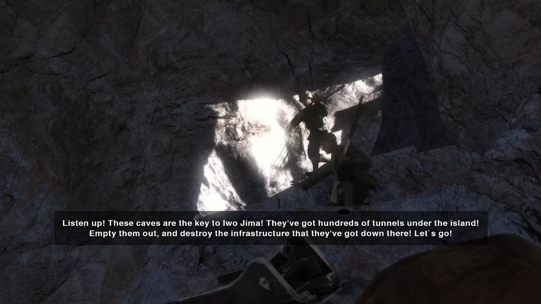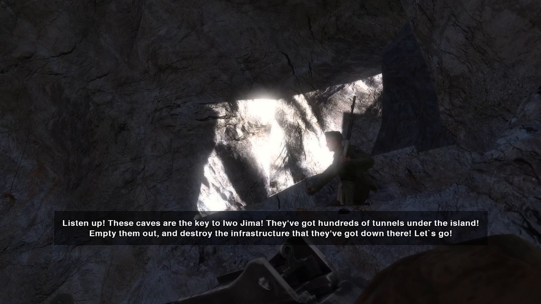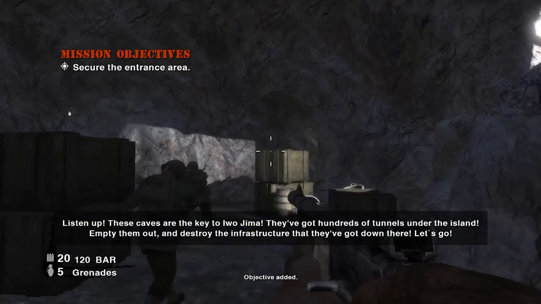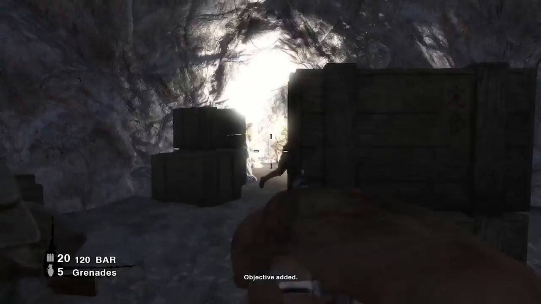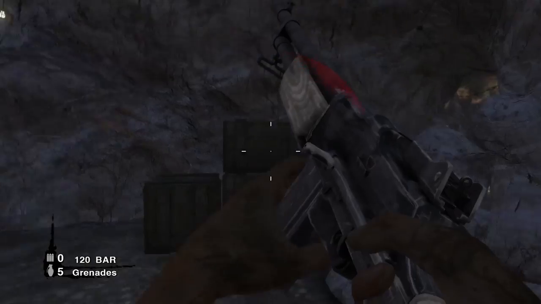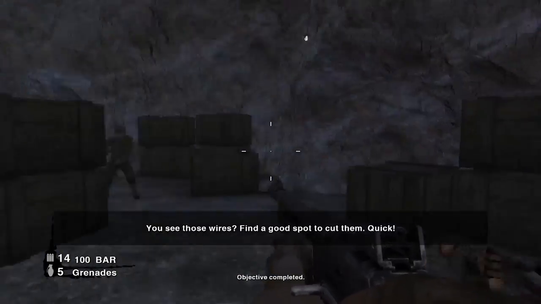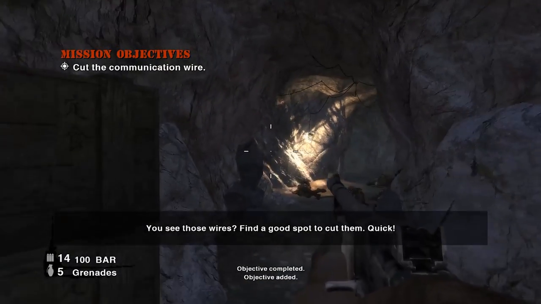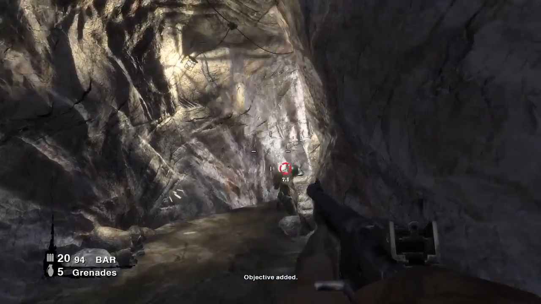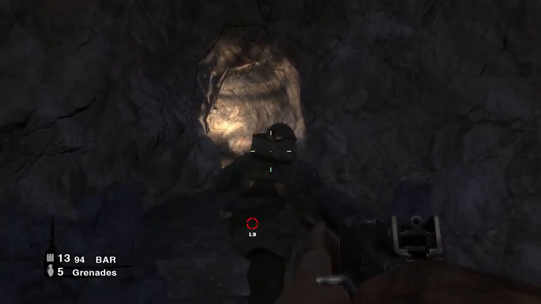Listen up. Caves are the key to Iwo Jima. They've got hundreds of tunnels under the island. Empty them out and destroy the infrastructure they've got down there. Let's go! That is insane. If you want to go through all of them, it's more than 10 hours to clear. This is actually very cool. You get a cave battle in here. Normally, I don't really like cave levels that much. You see those wires? Find a good spot to cut them. But since most of the levels have been trenches or jungle here, it's a welcome variation.